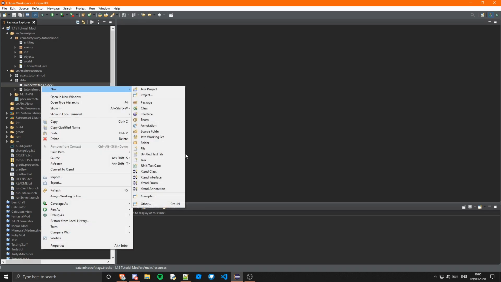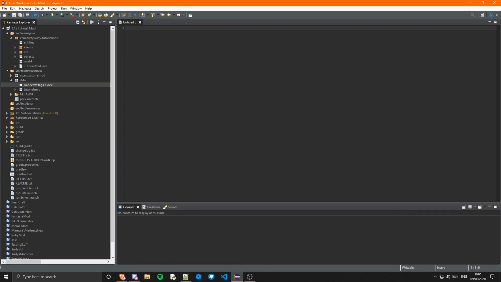In here I'm just going to have a new untitled text file, and I'm going to copy this one that I already have. It's literally the exact, so this is the anvil one, and this has the anvil, chipped anvil, damaged anvil, and our example block.